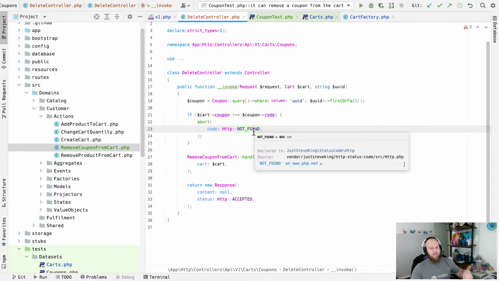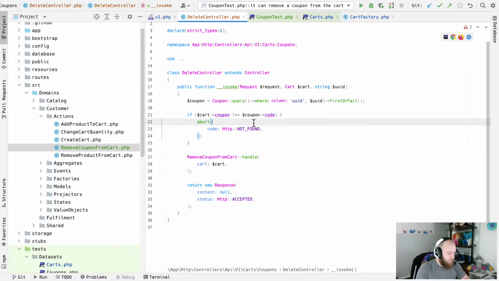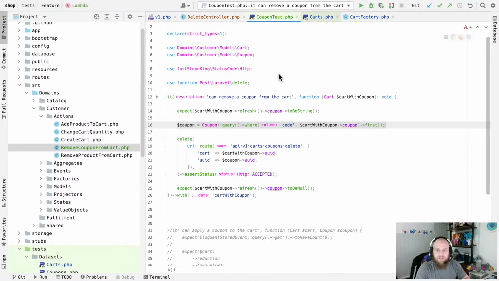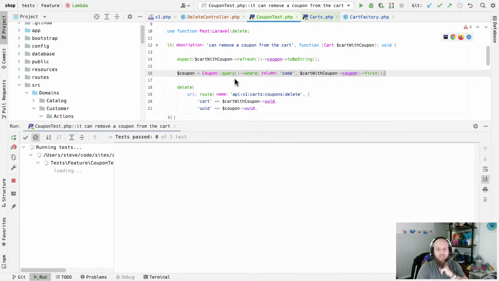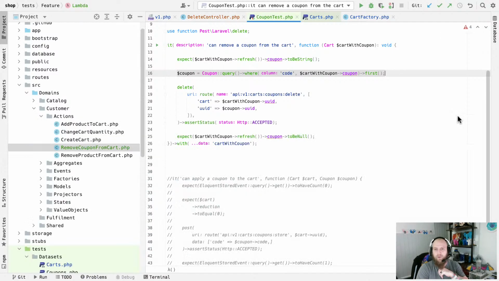Right, so there's our coupon test. That works the way we expect it to, so we can still run it. Things still happen as we expect it to. We don't need to worry about storing the event around coupons getting removed, because from a reporting perspective, why would we care?